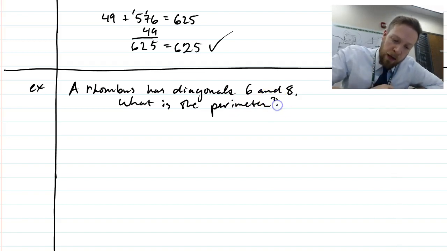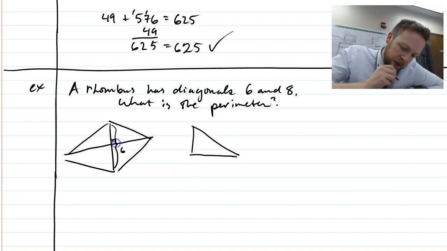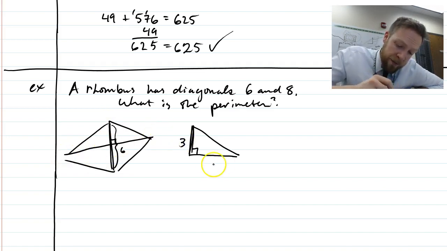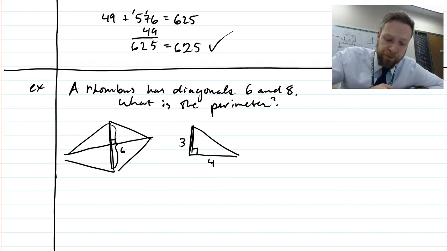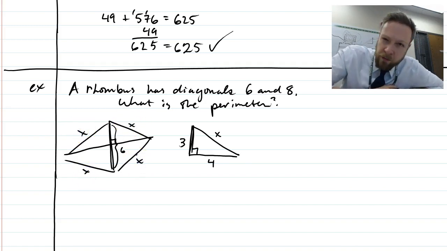All right. So first, we have to figure out all of the sides of the rhombus. In this rhombus, all they told us was that this width right here is 6, and the total length is 8. But if we focus on just one of these triangles, remember that in a rhombus, the diagonals cross at a 90-degree angle. So this length is half of the total width, which means this is actually 3. And the other side is 8, but that's going to be 4 when you cut it in half. Now we need to figure out that length right there, the hypotenuse. With a rhombus, we know that all the sides are the same, so whatever we find for this hypotenuse, you times it by 4 to find the total perimeter.